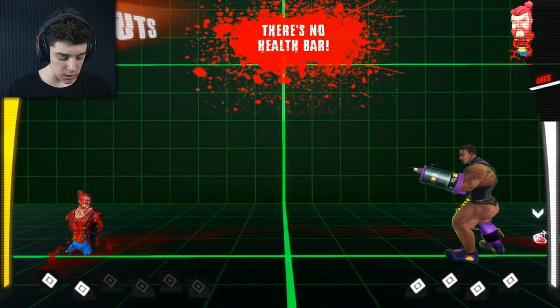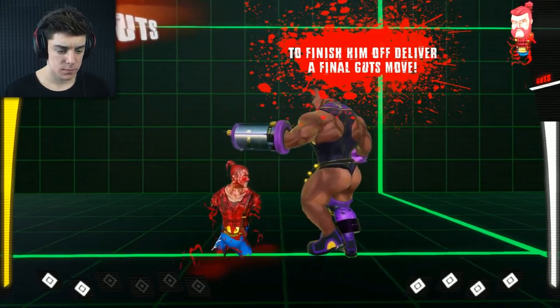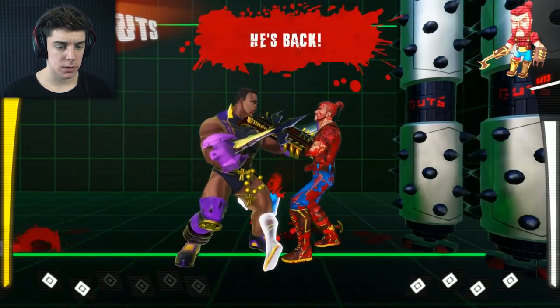Oh my, he's still going. He doesn't have any of his limbs and he's bleeding out real far. How do I finish him off? Okay, I guess I did it. Quartered? Quarters, I love quarters.